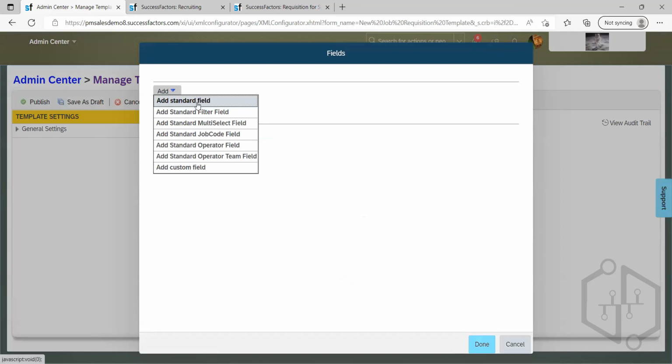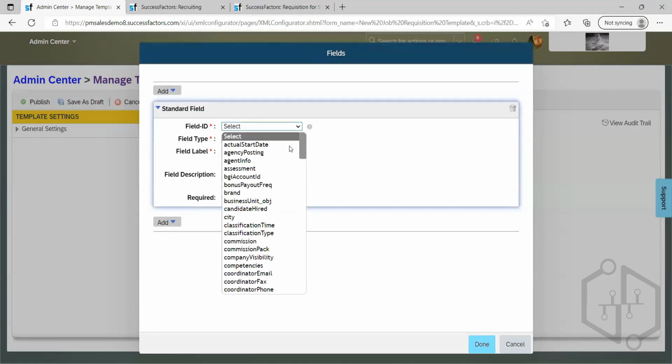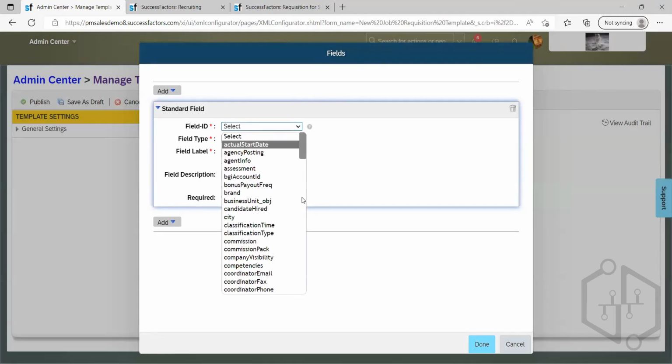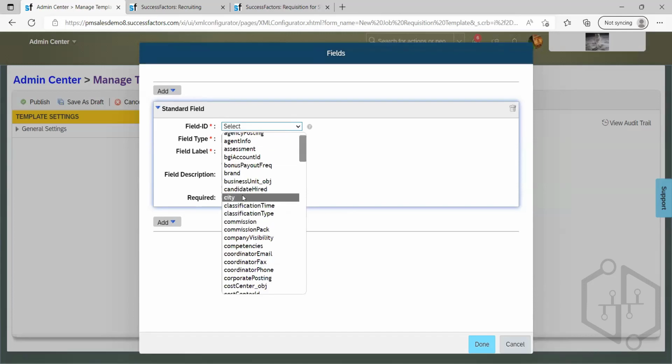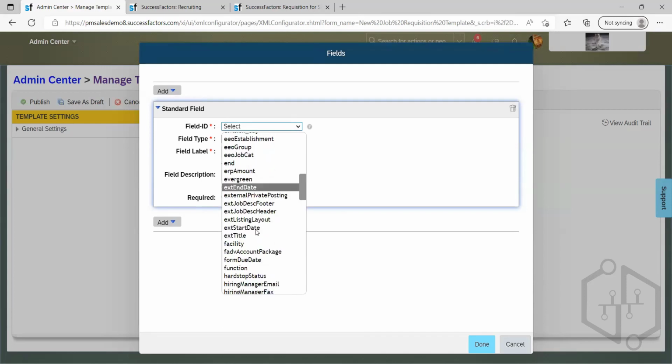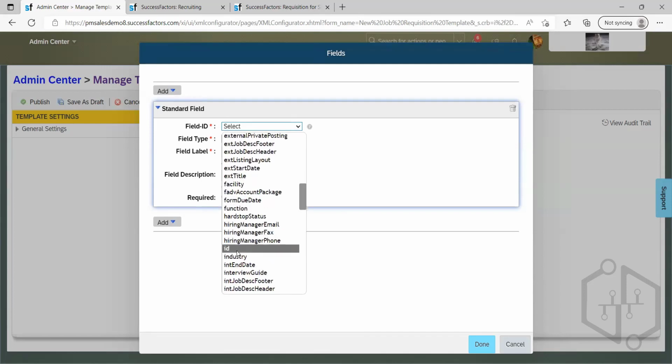If I select the standard field, these are the standard fields which are already given by SuccessFactors. If you feel you can do it from the front end easily, then you can do it from the front end only. You don't have to do the XML part.